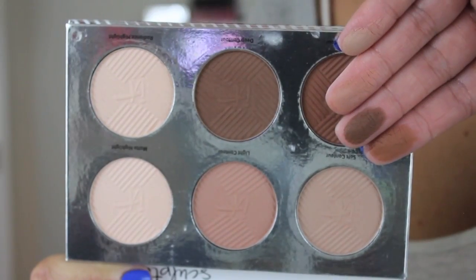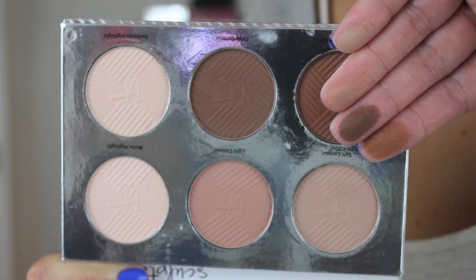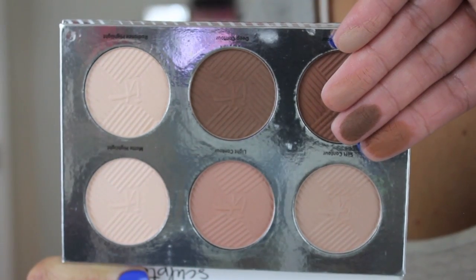If you're just starting out with contouring and you really don't know what you're doing, this is almost foolproof. It's so easy to work with. So I wanted to mention this. I have been loving this. I've been grabbing for this almost every day and it's just so easy.